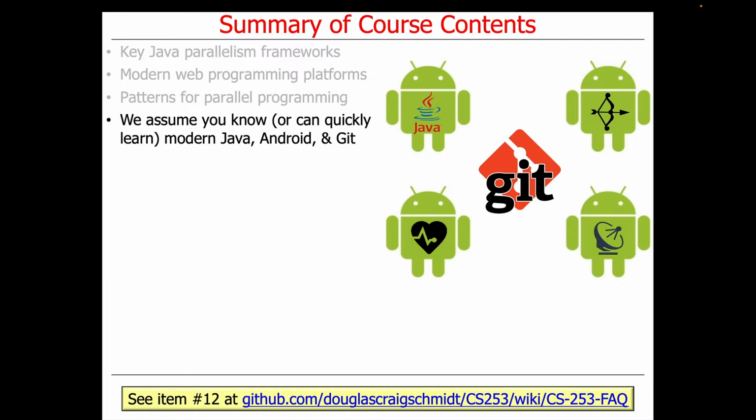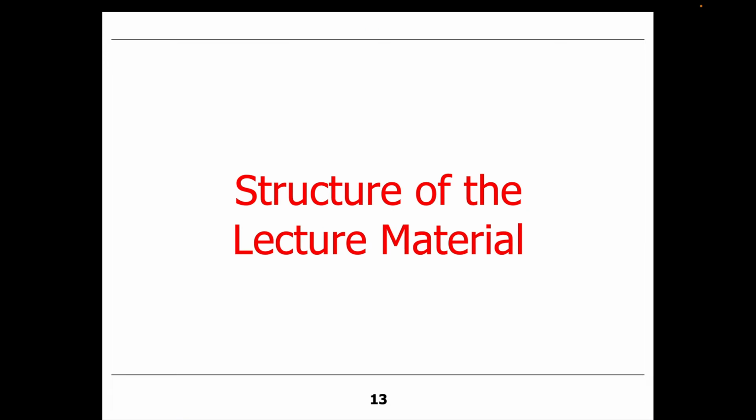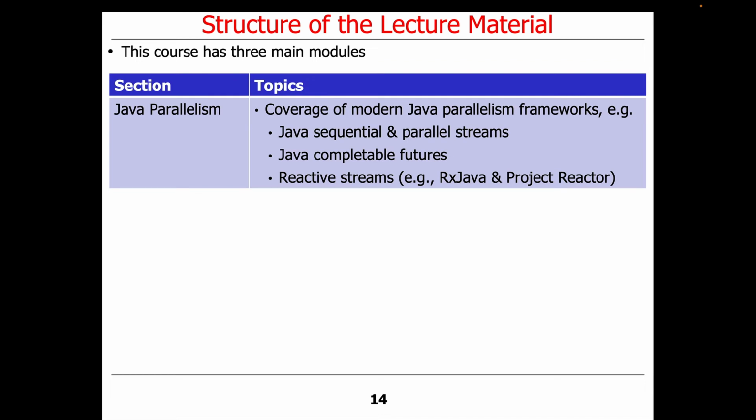We'll talk some about these tools and techniques in the class, but I'm assuming that you can get up to speed pretty quickly. So speaking of the class, let's take time to talk about the structure of the lecture material. So kind of in accord with what I just talked about with a little bit more structure, there are three main modules in the course.